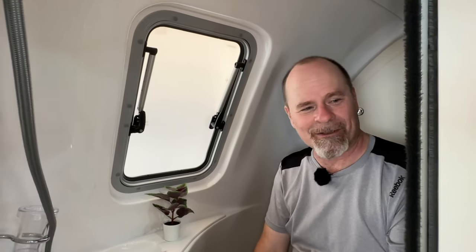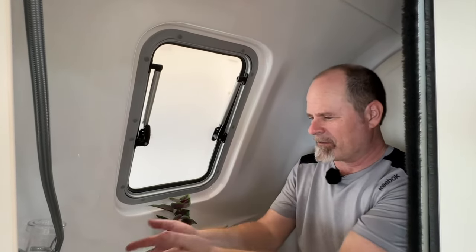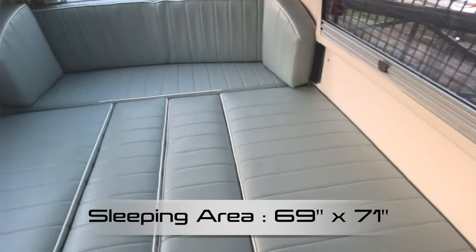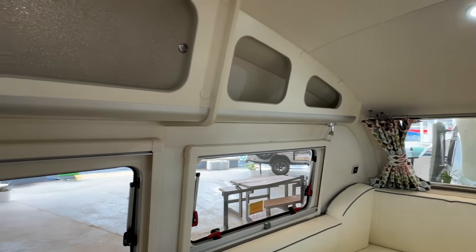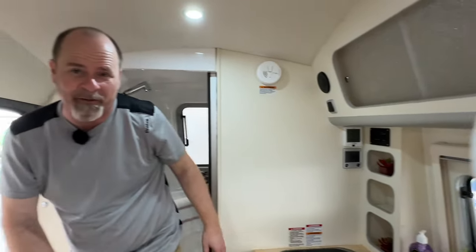This is such a small camper and yet you have space to have people over for dinner in the dinette, and you actually have a bathroom with a place to wash your hands — something ours doesn't have. Nice little kitchenette. I think this is a really neat camper. In that 2000 pound range, I think you could sleep three people here — certainly a family of three with a small child would have no problem. That whole area converts into a very large bed. Four would be pushing it, but three is doable. The towability is going to be phenomenal.